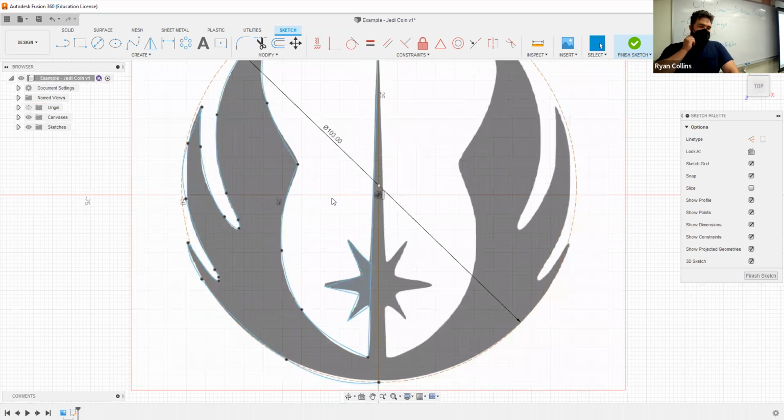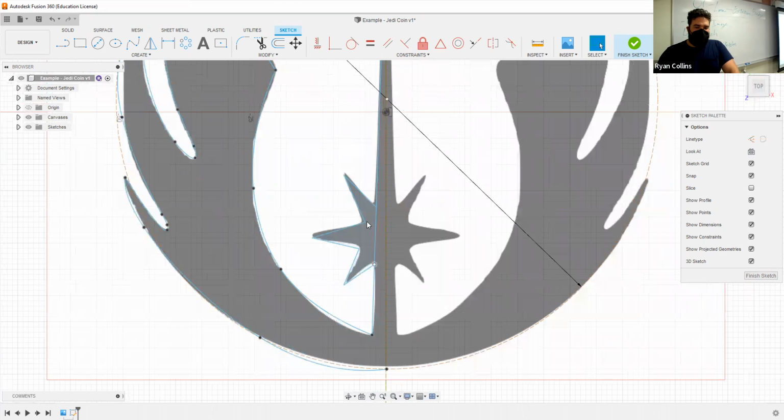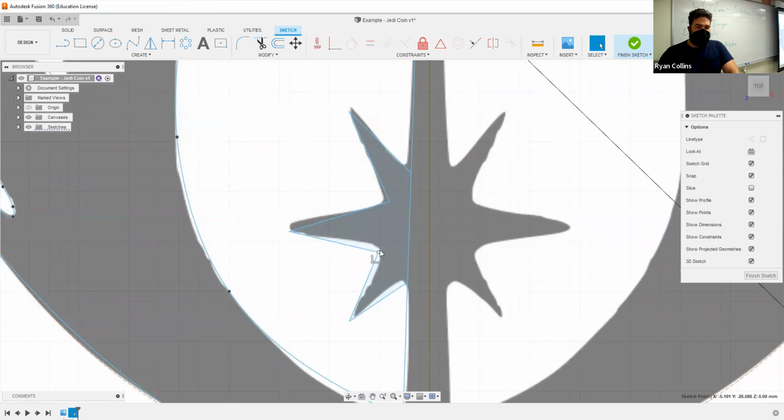Now I want to start modifying this stuff. Something like, I want to now make these things curve. Now I still can mouse over and find points. Select that point, and I can drag it around. You see that my line follow, or my two lines follow that. Excellent. Same thing here. I can slide this up and down, but I can't move it off the line.